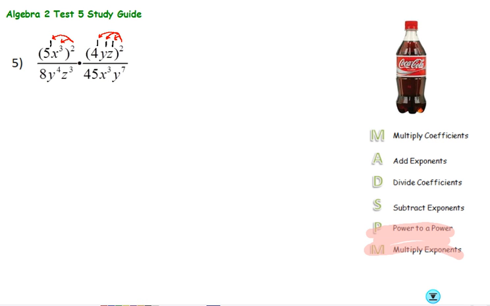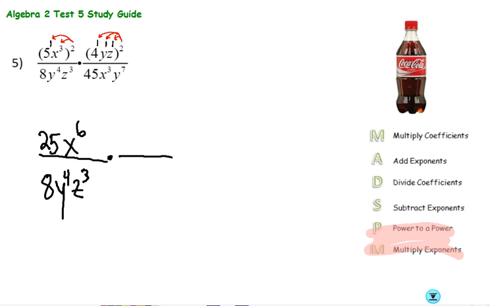All right, so let's see what you'd have left over once you did that. Again, that's not 2 times 5, so don't put 10. That's really 5 squared, which would be 25. 2 times 3, which would be x to the 6th. Let's look at the bottom. Again, there was nothing that we distributed there on the bottom, so that's just going to stay the same. That's not an x, that's a y. So y to the 4th, z cubed.